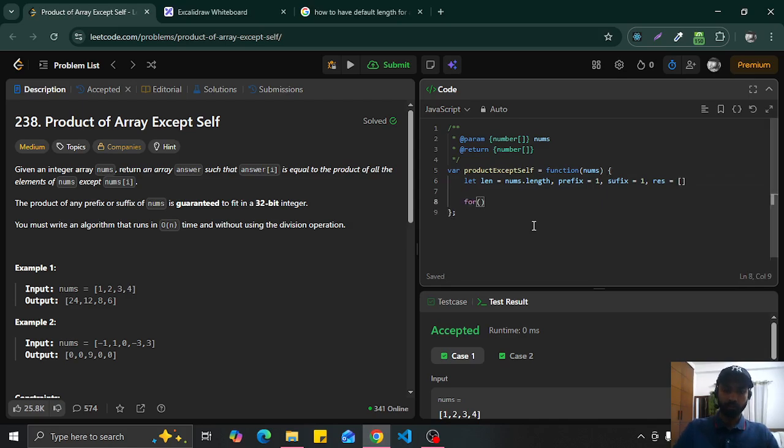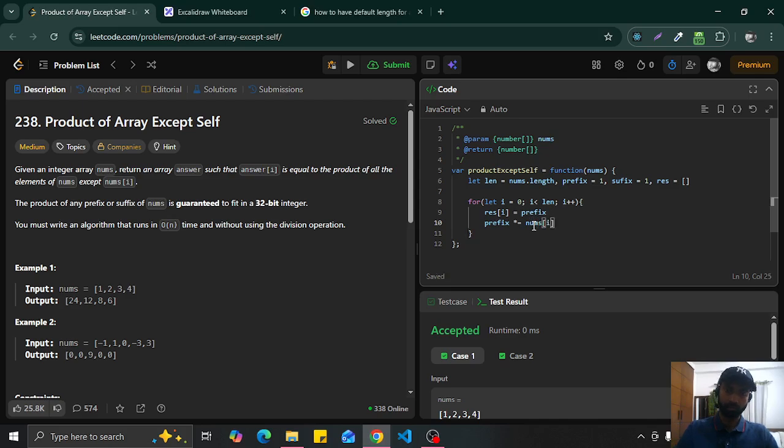Same thing, run a for loop, let i equals 0, i less than len, i plus plus. Same thing again, res is going to get updated by prefix, and prefix multiplied by nums of i.